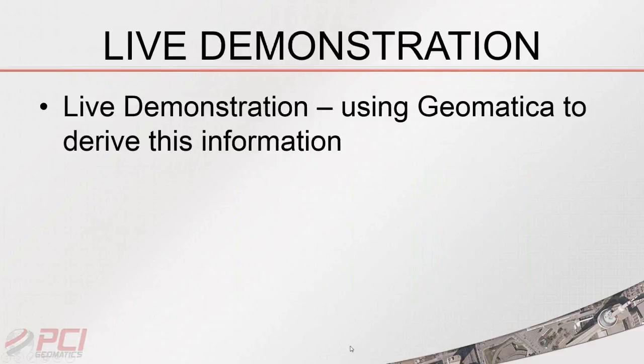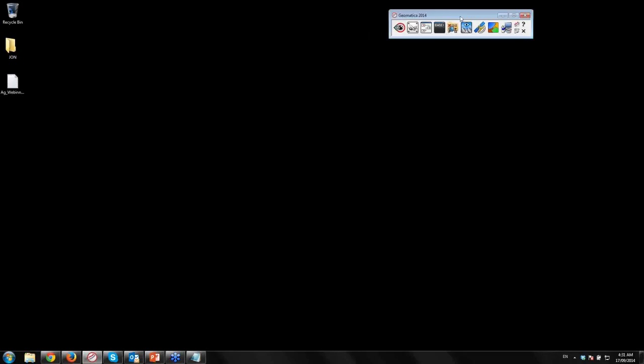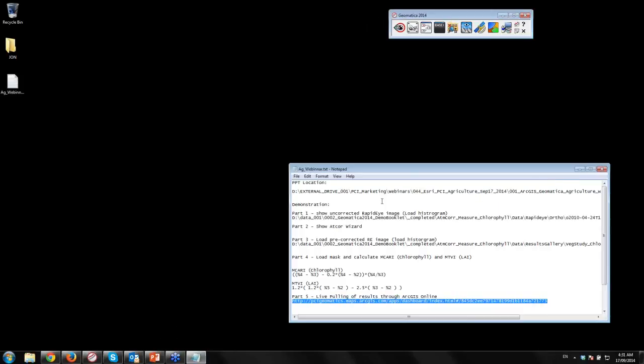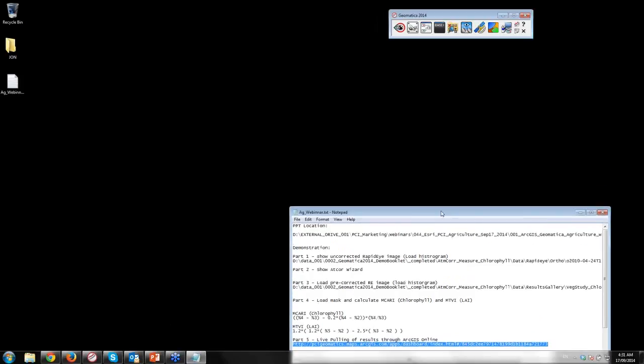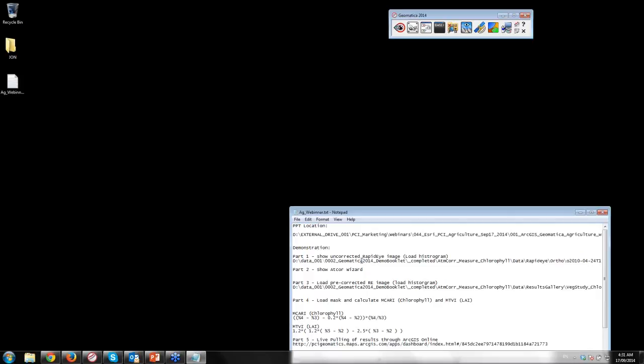All right, so we're going to be getting into the live demonstration here, so I'm going to request control. So hopefully everyone can see my screen now. The first thing I want to show you is uncorrected RapidEye imagery, an image that was essentially delivered from Blackbridge.